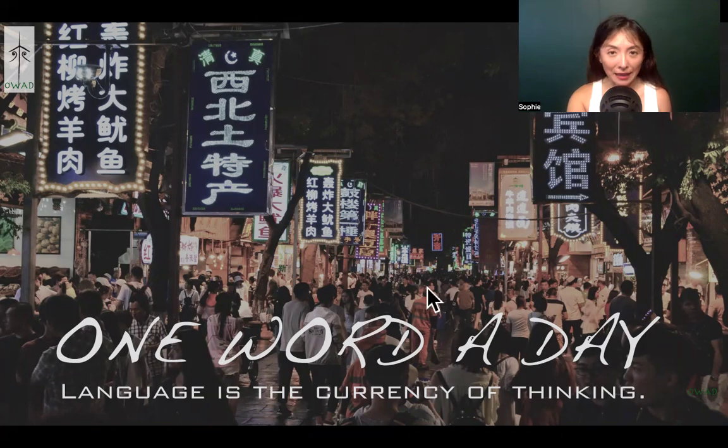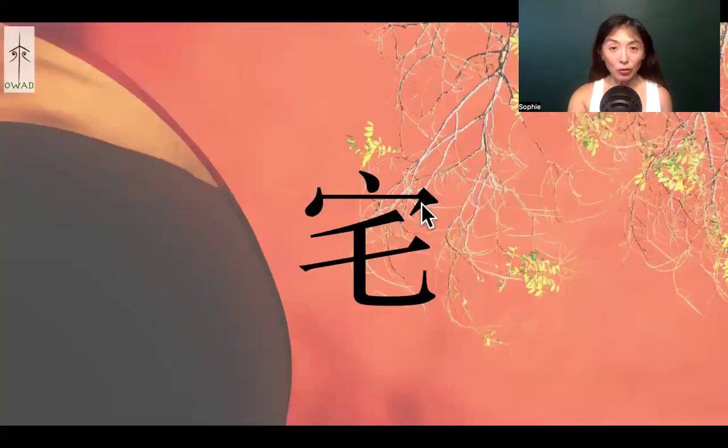Let's continue unpacking housing or shelter-related Chinese characters. So we have seen this cover with the chimney a lot. This whole thing is called mian. I don't use them in my everyday communication. They're only the supporting characters that make a new story. And today's main character is this shape.